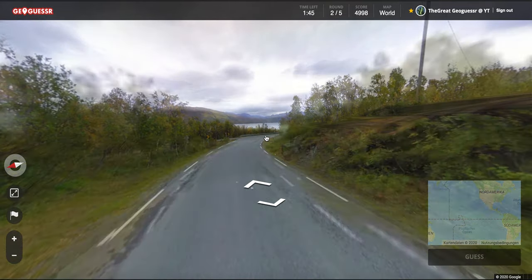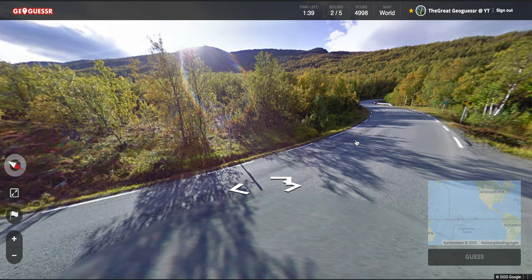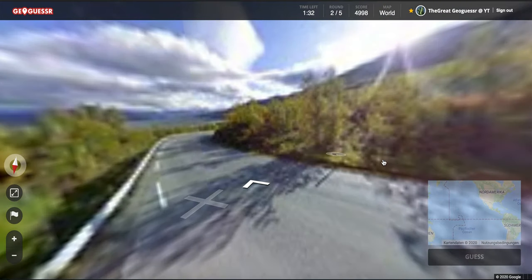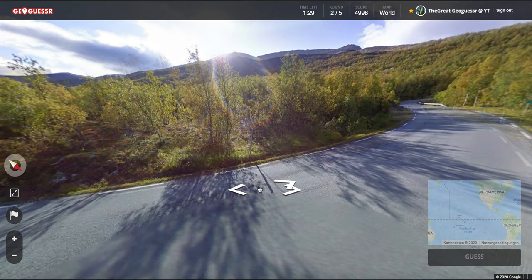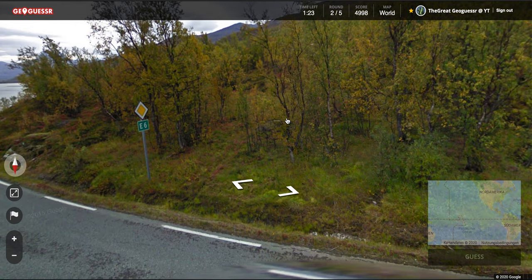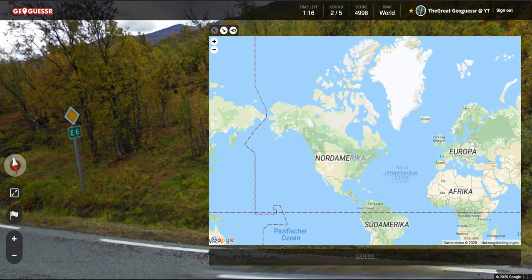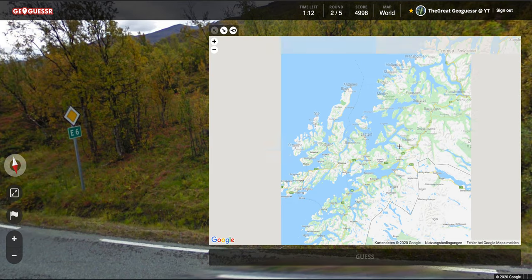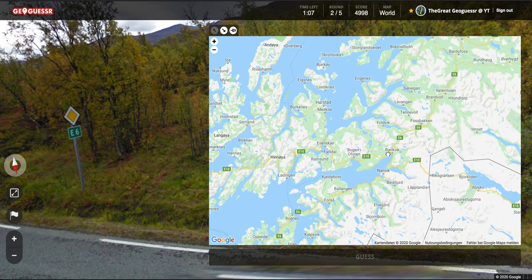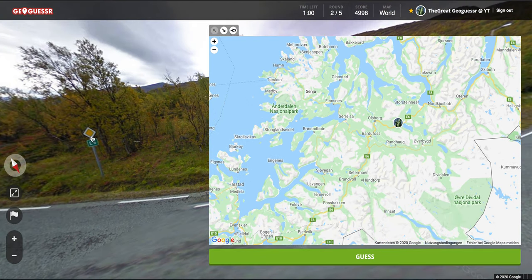Most of the time you are in this area... there is the road number. There is the area of the Lofoten or even more north. Come on, get me back to the main road please. What's this? It's E6 in Norway. Alright, I would start looking at Tromsø for it. It must be somewhere here — there is E6, but it starts nice down here. I don't know... we are going south.